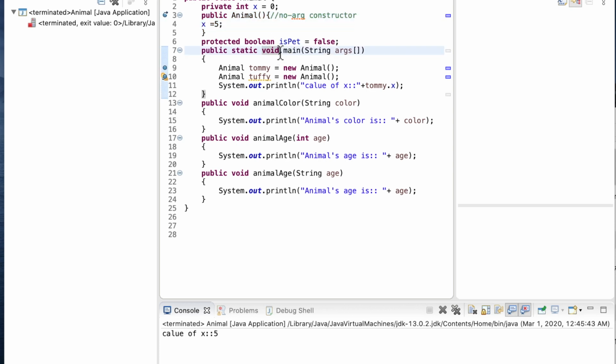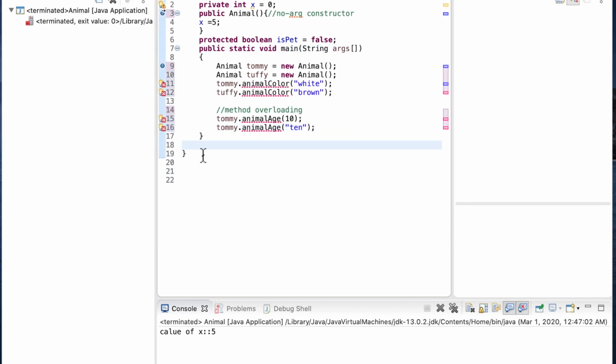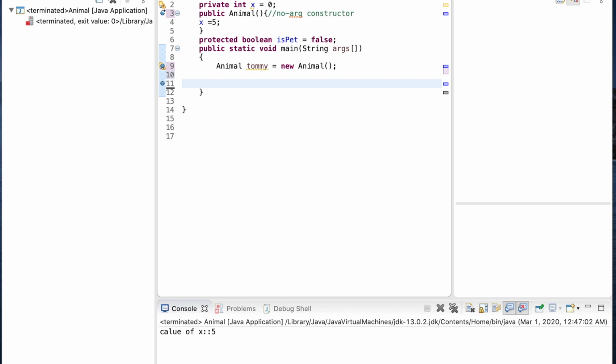Now let's take an example of a parameterized constructor in Java. For this example, we do not need all these lines, and let's take just one object for now. Let me remove all these unnecessary statements. Okay. So this is the example of my no argument constructor, and now I'm going to show an example of my parameterized constructor.